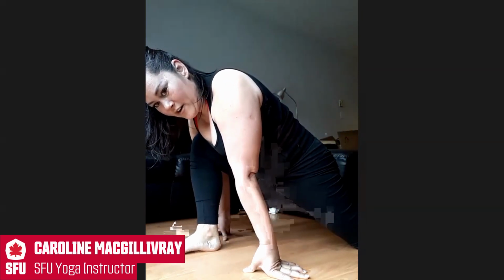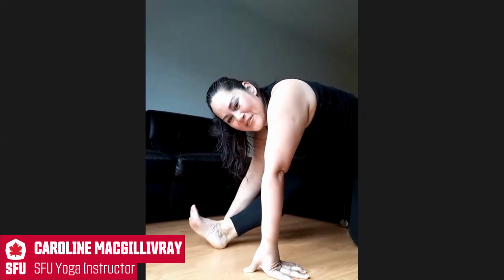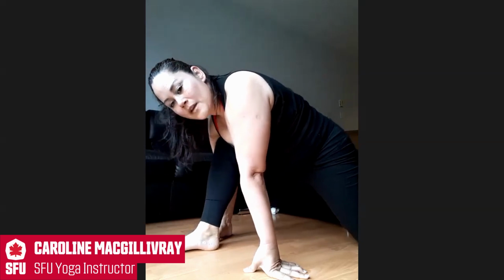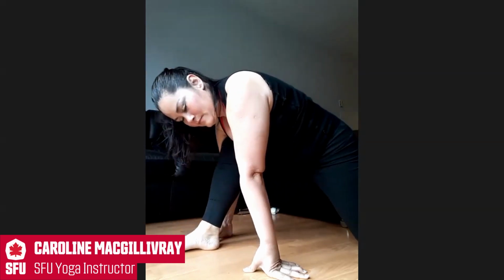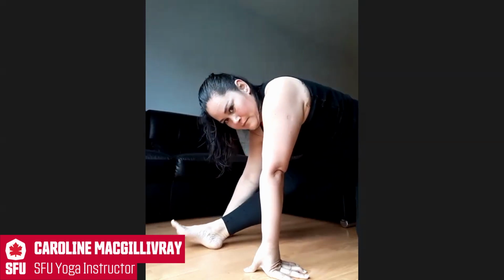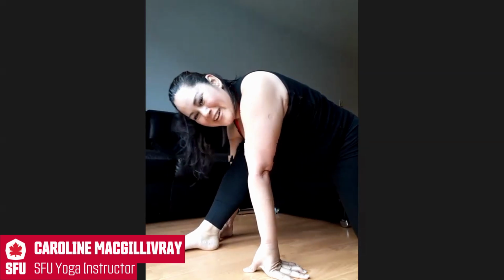Knee over ankle, getting a nice stretch. And gently rocking back and forth. Taking big breaths in. And big breath out. And one more.